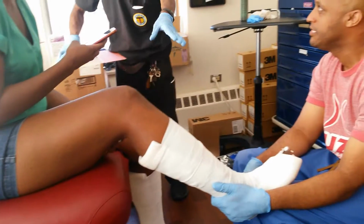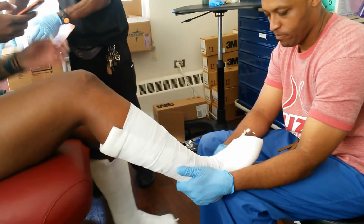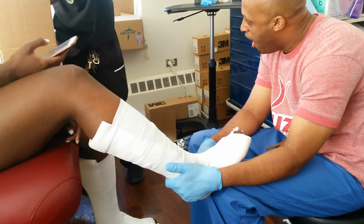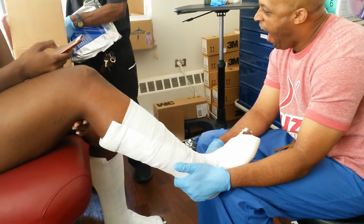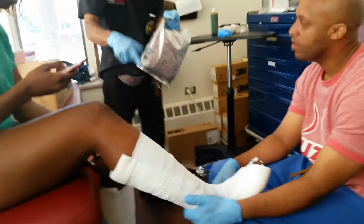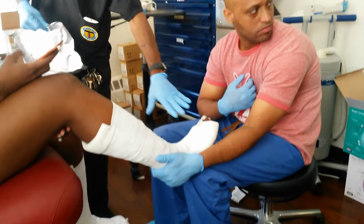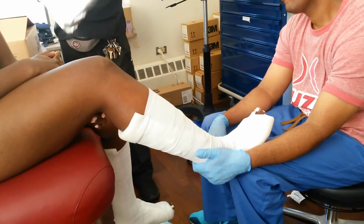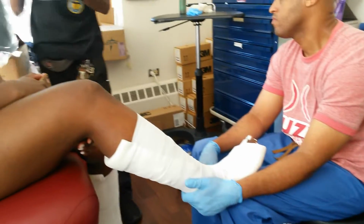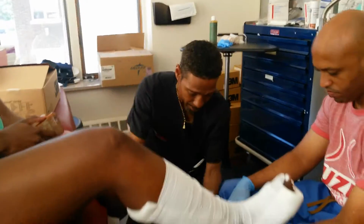Now, the reason I'm doing it on this one is because I know this one is going to be a whole lot better in the sense of not having anything. But I really want to let you see the difference between how this looks on the inside and this looks on, so I'm going to put it on this side when I think about it. But let's just imagine we did this one over here like that, and this would be the additional thing that I would do. I would take this, and I would just dip it.